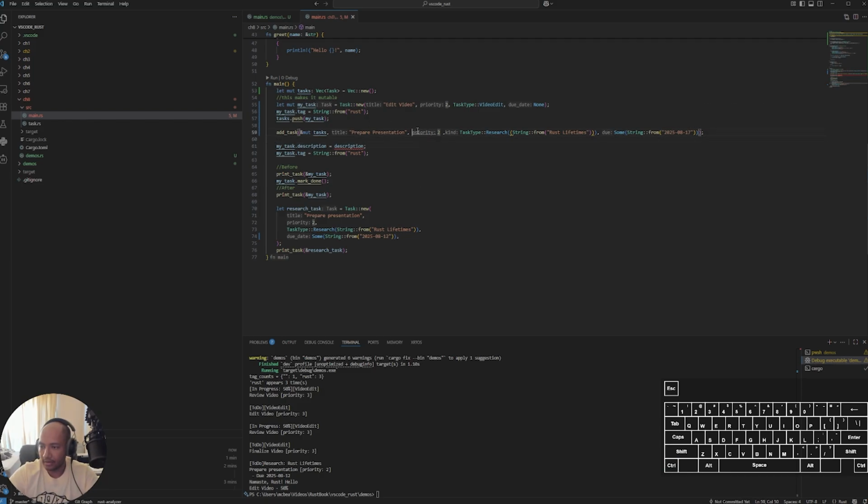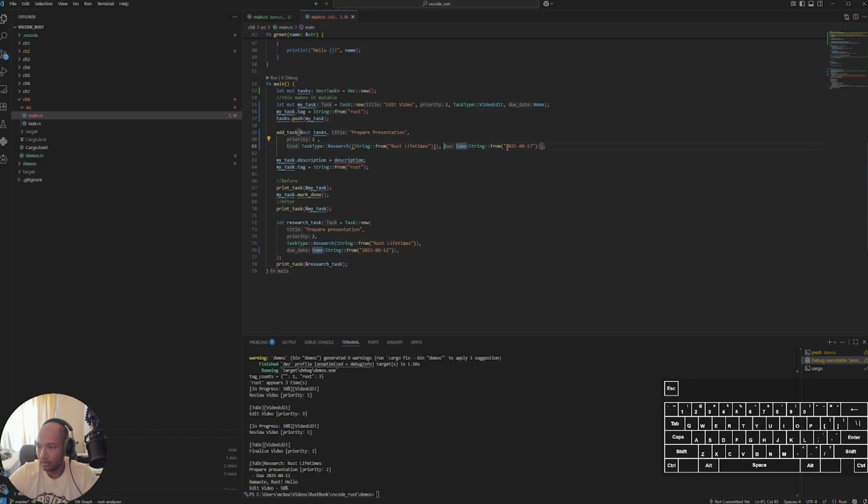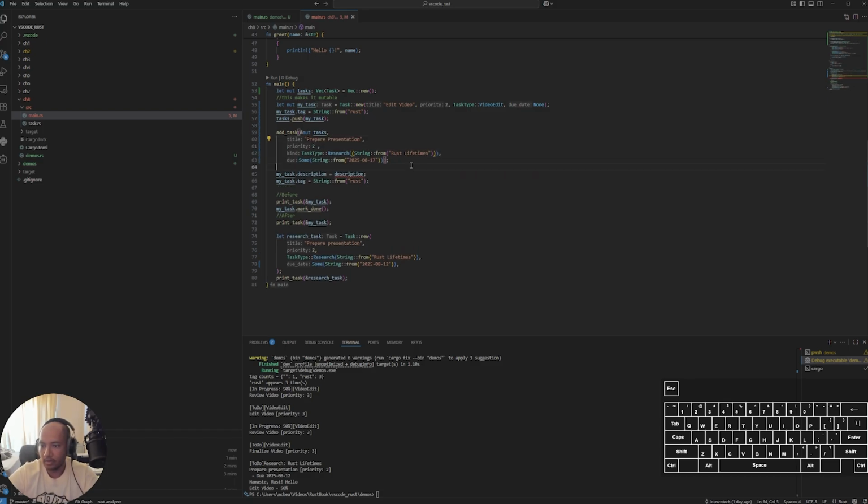I really don't like the fact that it's so far apart. So we're just going to bring these a little bit closer, so that I can see everything on the task. Get rid of these guys for now. Then let's do a progress update via mutable borrow.